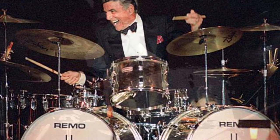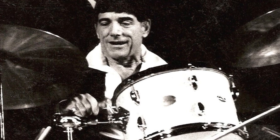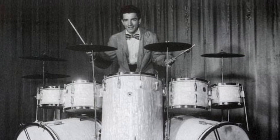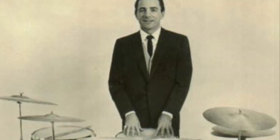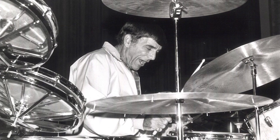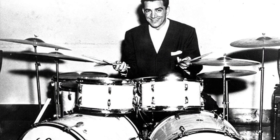Louie's innovations were amazing. He was the first person to really use a double bass drum. Look at this kit that he had put together originally right here — two 20x20s, a big cocktail drum in the middle, different toms on the left and right. Amazing stuff. If you look at that very first photo, he had a 10x14 as his rack tom, and this is in the early 60s when guys were using 9x13s.